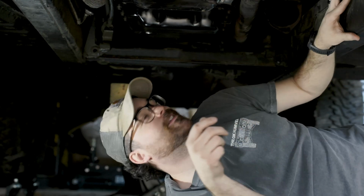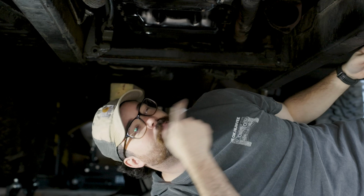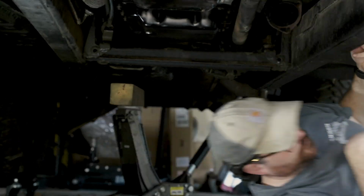Hey y'all, today, finally putting in that transmission pan and probably talking about some other stuff. My name is Andrew, this is the OK Humvee.